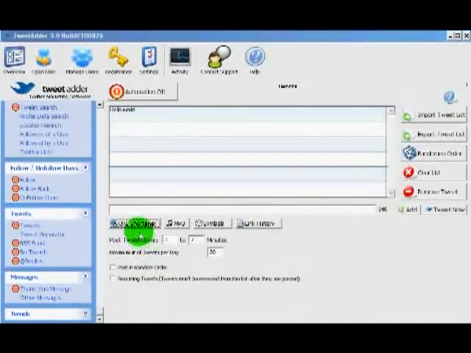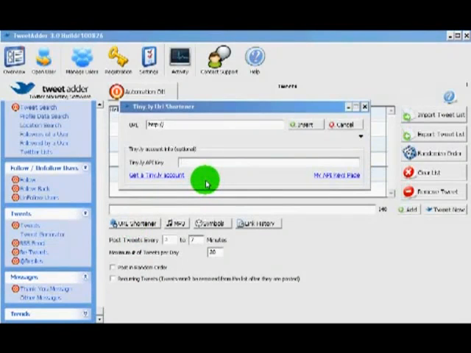One of the key features on this page is TweetAdder's URL shortener. TweetAdder runs its own URL shortening service called tiny.ly. And this is important because if you post a lot or if you post from many different accounts, you can actually get into trouble with the other URL shortening services. They can ban your account or block the URL that you're linking. So if you're going to be tweeting a lot, do yourself a favor, sign up for their account, use their API, and you won't have any of these kind of problems.